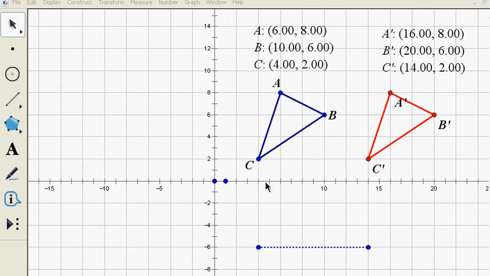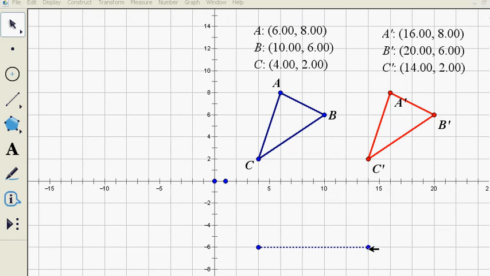So each one of these grids is worth a certain amount. So they're going up by ones. So if we take a look at this one, my original here at point C, it goes from 1, 2, 3, 4. So there's my coordinate C4. It's now at C14 because this is moved 1, 2, 3, 4, 5, 6, 7, 8, 9, 10. So my translation says move it 10 spaces to the right. And so my 4 is now a 14, my 10 is now a 20, and my 6 is now a 16.